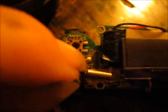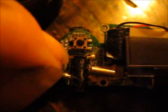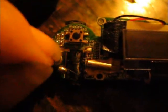Once you have the idea of where your two wires are going to go, you can either solder them or figure out a way to get them to stay. Alright, in my case, I'm going to solder these two wires right to the headphone jack there. It doesn't have to be stereo. Those two right there will give you mono. I'm going to solder my two wires to there. Sorry for the camera being so shaky, I wasn't paying attention.